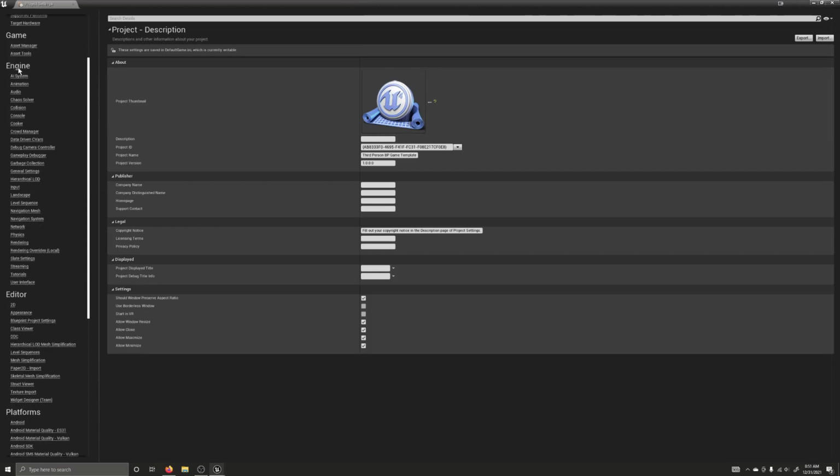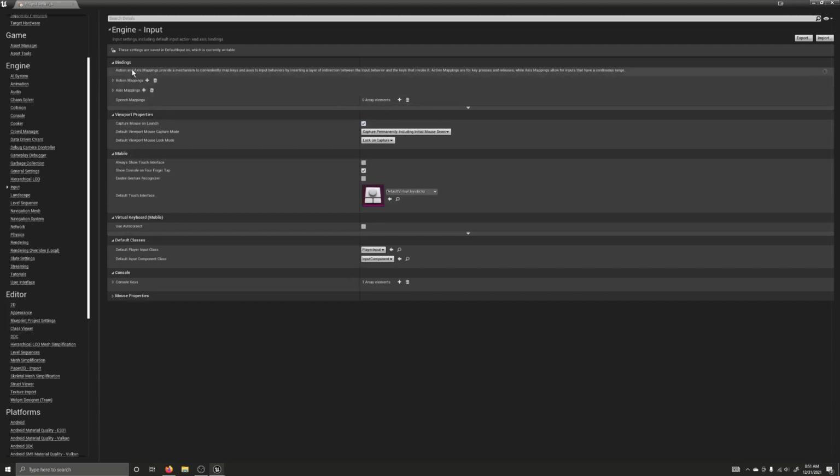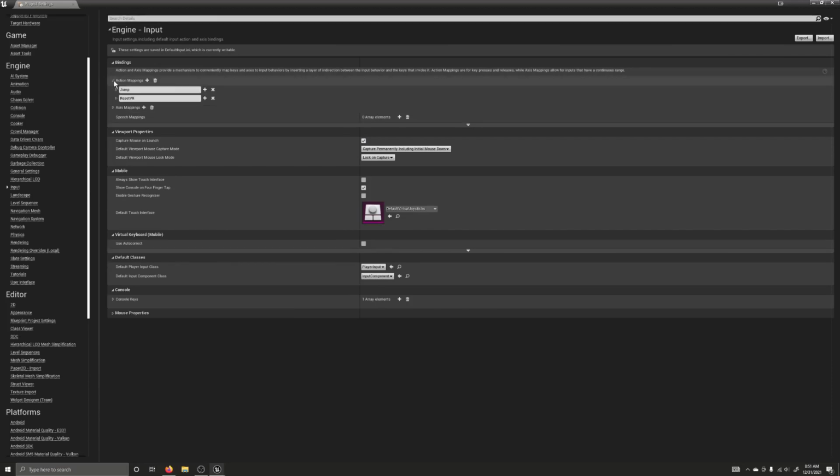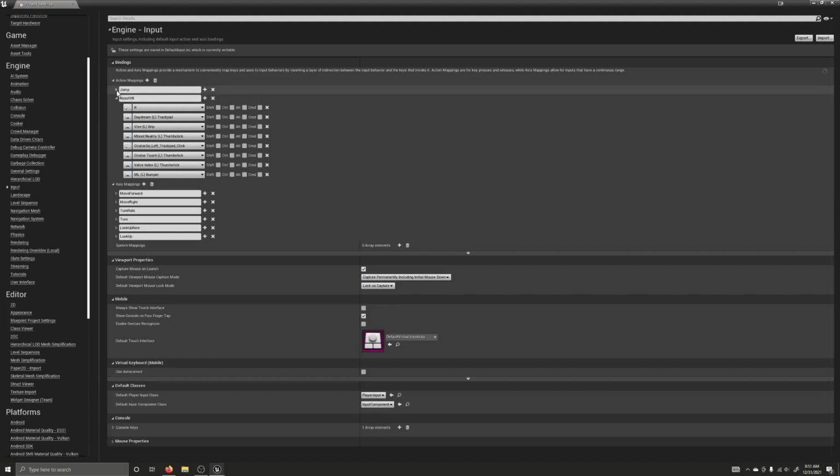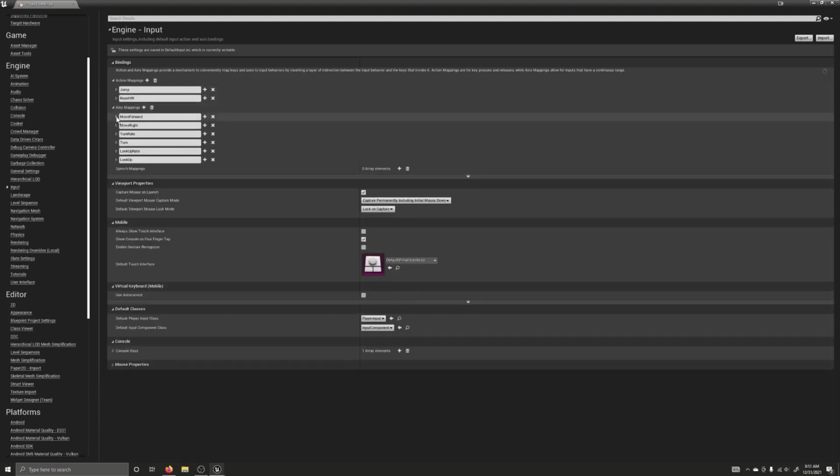If you scroll down there will be an engine section. Under it, about in the middle here, there's an input section. And the only thing we're going to focus on right now is the binding section. Here we have 2 types of input, action mappings and axis mappings. Because we have a third-person example project here, we already have action mappings and axis mappings. And before I teach you how to create one or set one up, or we look at any of these that are already here, I want to cover the differences between the two. An action mapping can give out a single value, a 1 or a 0, an on or an off.